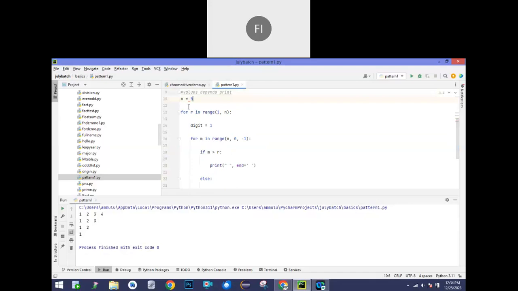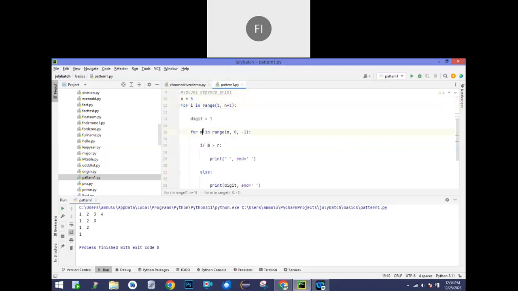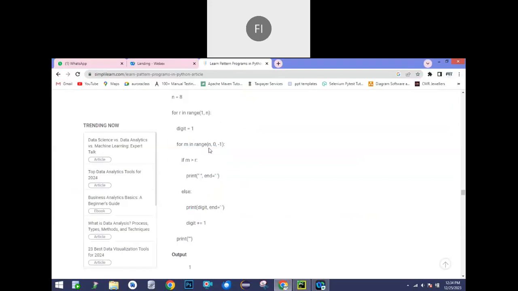So n equal to, here I'm taking, let's take 5. For i in range of, as we know, for i in range of n plus 1, to make it equal. Here we are using i, right? I we can take d. Here we are taking j and n comma, so n means the given value. One second, 0 minus 1, it will decrement the value, and here it is j and it is i. One second.